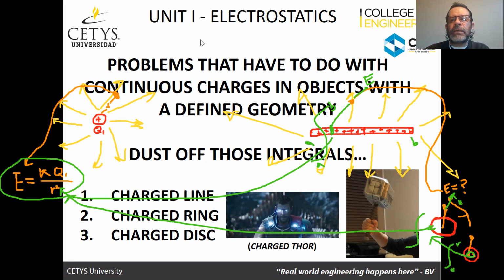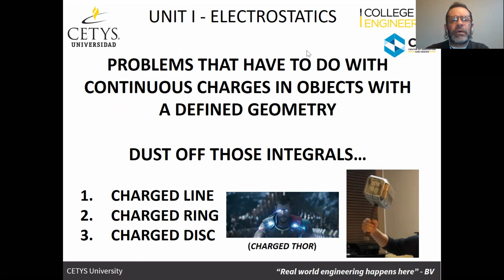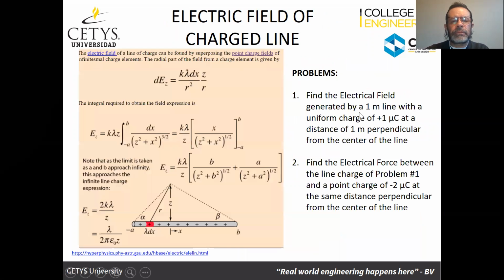Okay, I'm going to clear this, and let's talk about the line. There is a concept that is important to note here. When we were talking about point charges, the point charge had a charge Q, because all of the charge was located in this infinitesimally small point in space.